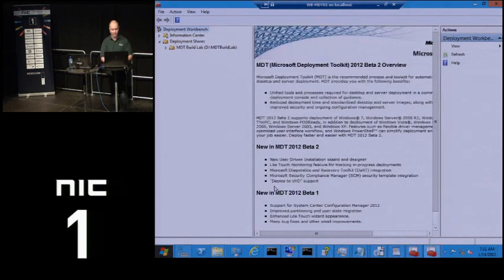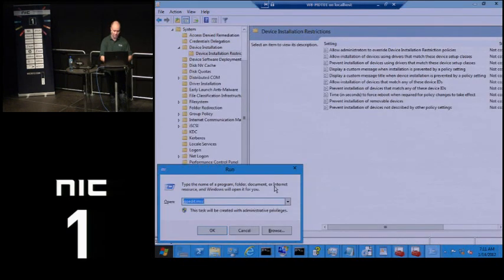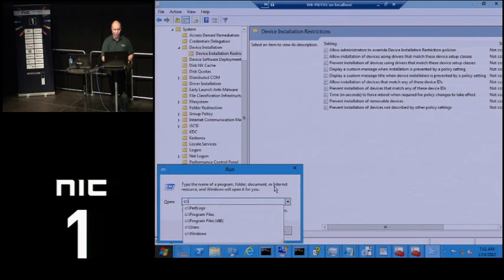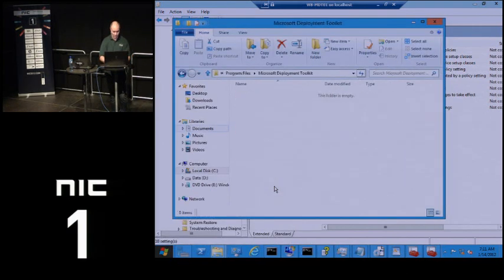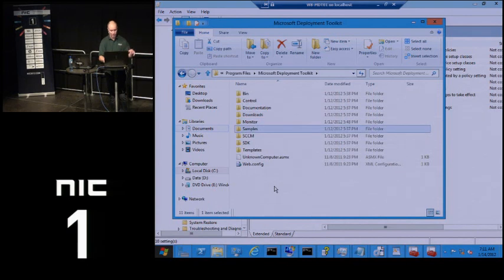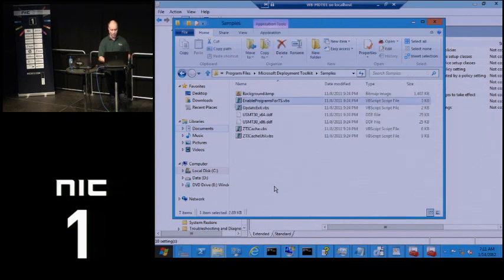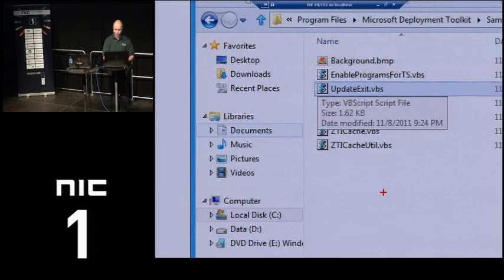Also, in Light Touch, there is a somewhat unknown feature. In the samples folder, there is a script being called every single time you update the deployment share.